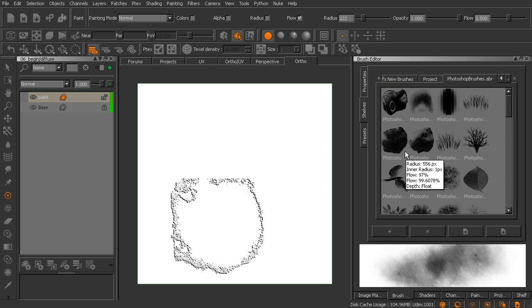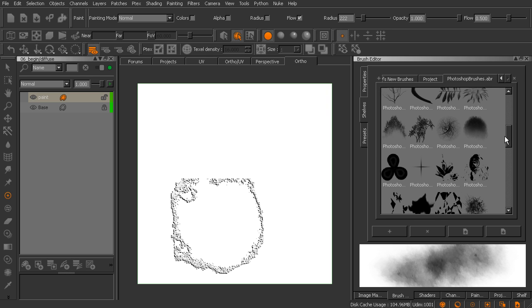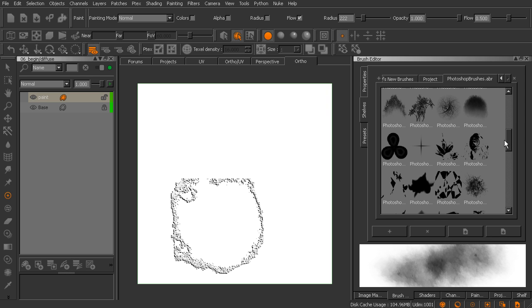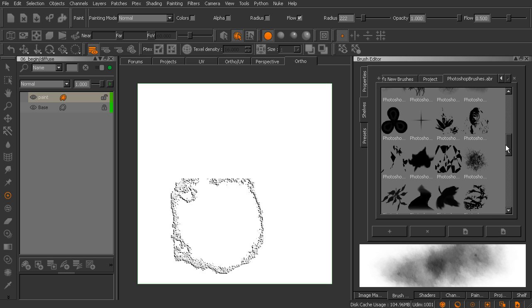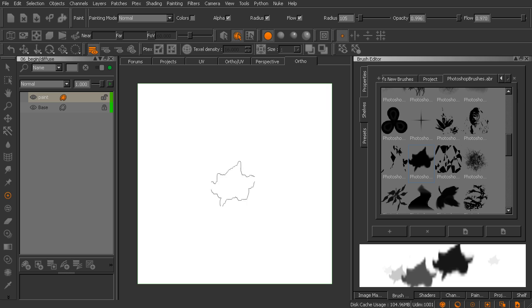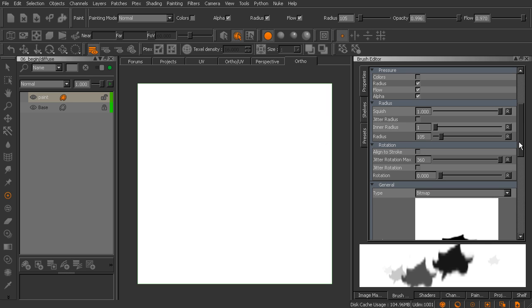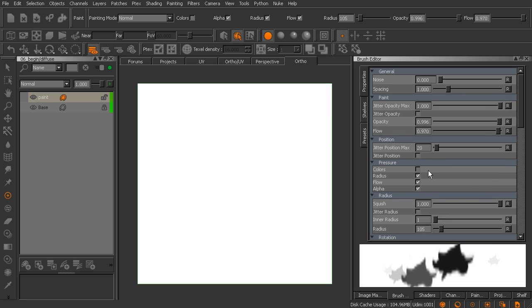So now obviously these are just the alphas. Any kind of dynamics that you had configured for the brushes on the Photoshop side, those are going to stay in Photoshop. But the important thing is you have all these custom alphas from the Photoshop brushes that maybe you've used for years and maybe you still love. So now at this point we can come in and select one of these alphas, and we can begin to configure it for use here inside of Mari. And then again, don't forget to save your own new brush so Mari remembers how you configured these properties.